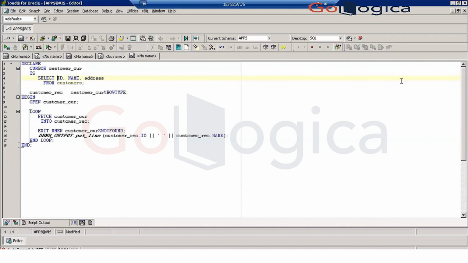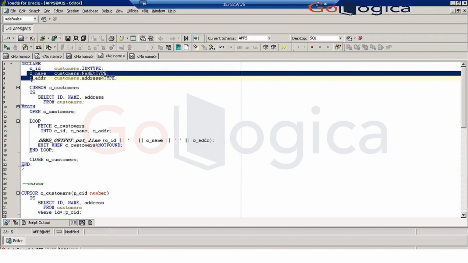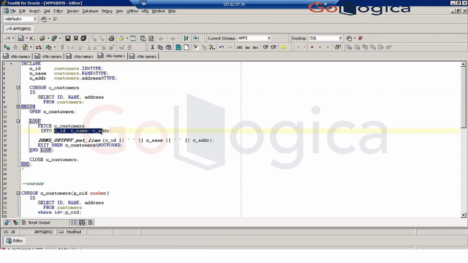For fetching, see here, instead of using 3, how many lines of code have increased? Three lines are coming, right? Again, when you are fetching, you again used 3 variables. When printing also, you put 3 variables here, right? Printing is our own purpose, whatever you want to print, 3 variables you declare, right?